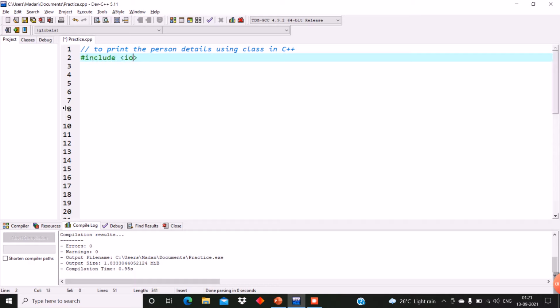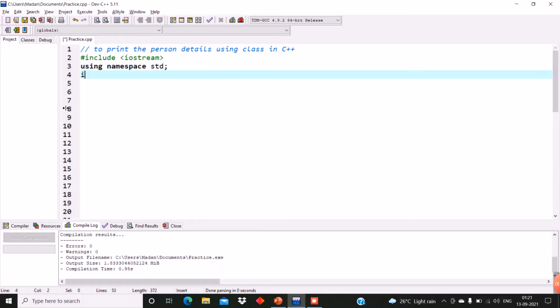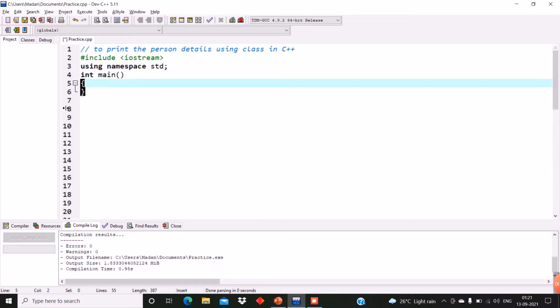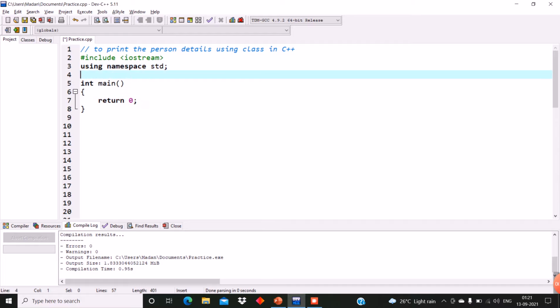Hash include iostream, include string, using namespace std, main function, return 0.